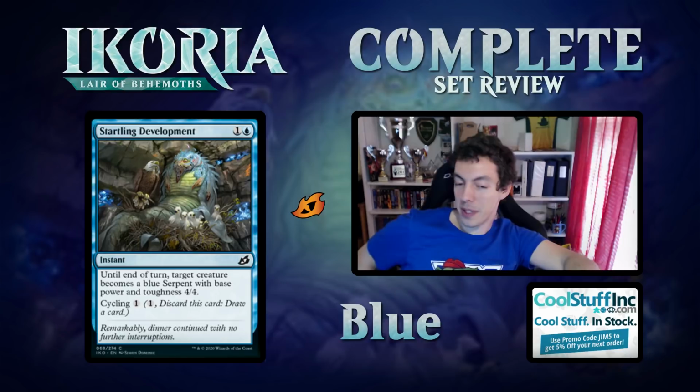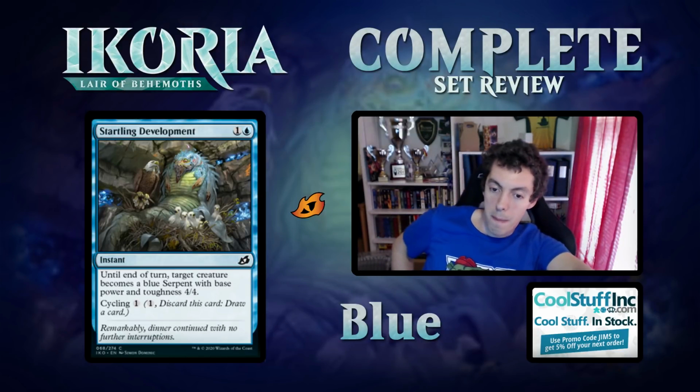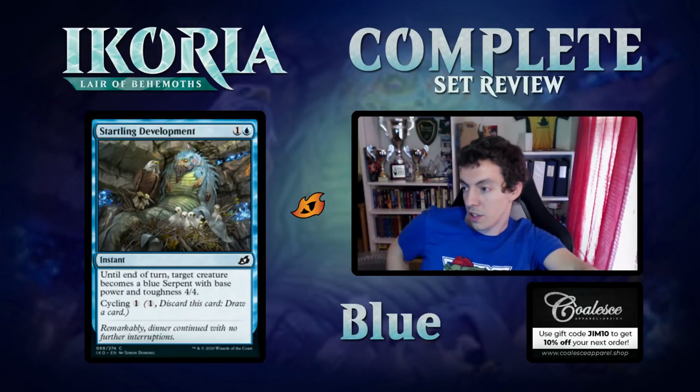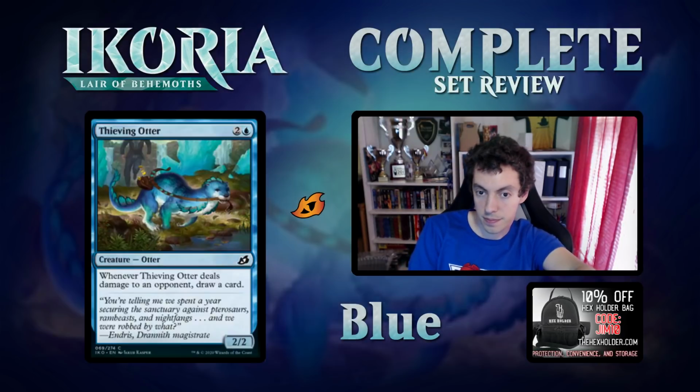What a Starlight Development. Starlight Development. 2-mana common. This is your typical make a creature a 4/4. Typically, this effect gives flying. This one does not, but it does have cycling. So again, conditional effect. This is an okay pump spell in limited. It's not great. It's fine. Cycling makes it okay too. It's just fine. It's a little limited trick.